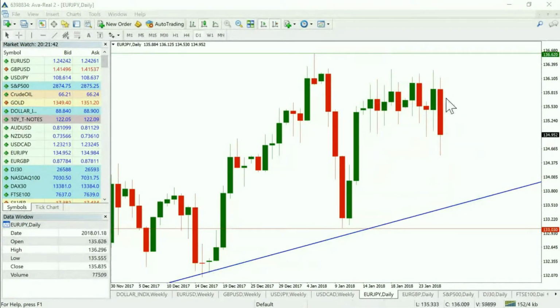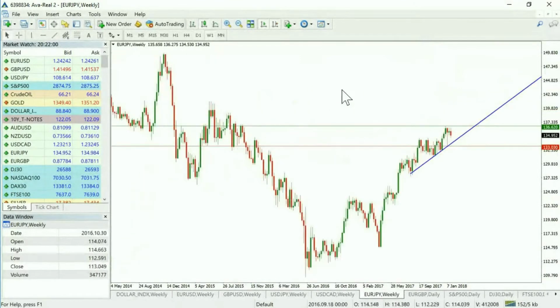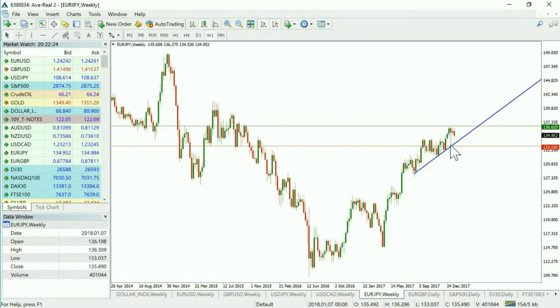It doesn't fill us with complete joy when we look at a market like this. So for all intents and purposes, we are going to continue to work with the highs and lows of like 3 weeks ago. So let's have a look at it on a weekly time frame. So 3 weeks ago, well, we used the high of 4 weeks ago and the low of 3 weeks ago. The other thing as well is if we monitor this 133.00 level and we get a break of the descending line, it might represent an interesting opportunity to buy the yen against the euro.